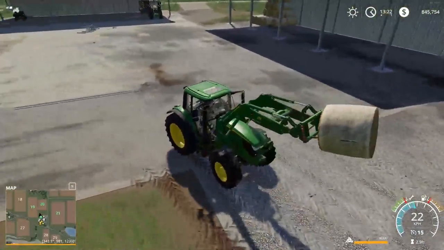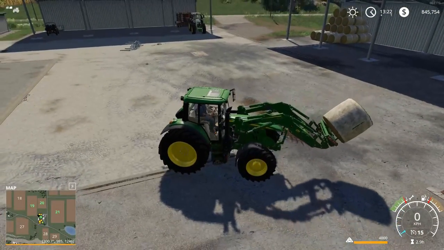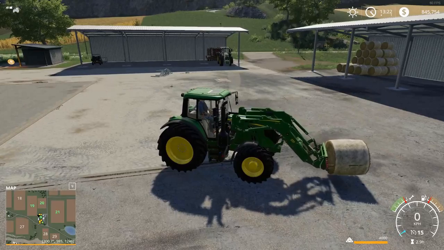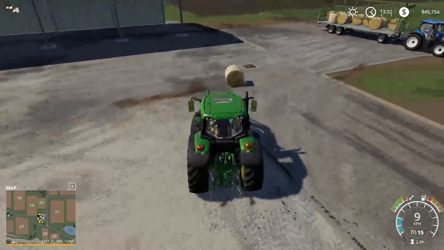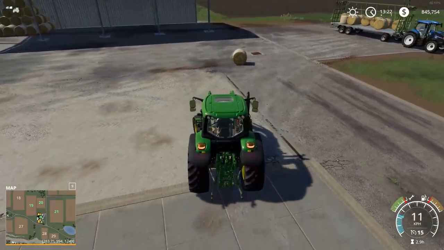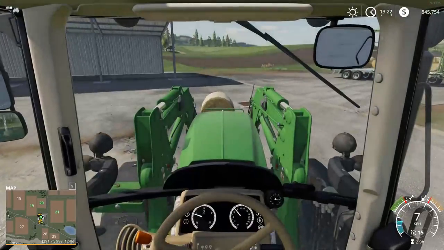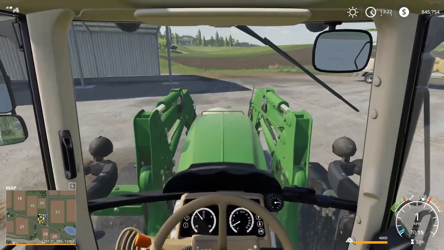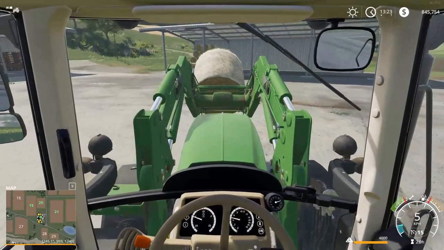See how the spike actually goes through like that? I don't remember seeing that ever in 17, but I refuse to really do round bales because the physics were just too horrible to cart bales with. They've improved a lot now, so it's a lot more enjoyable, which is good. We'll add this one to the heap.